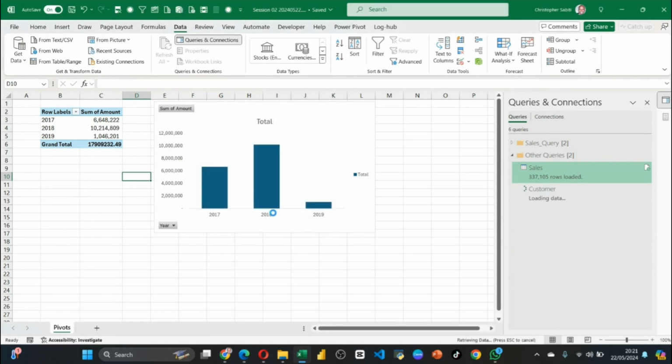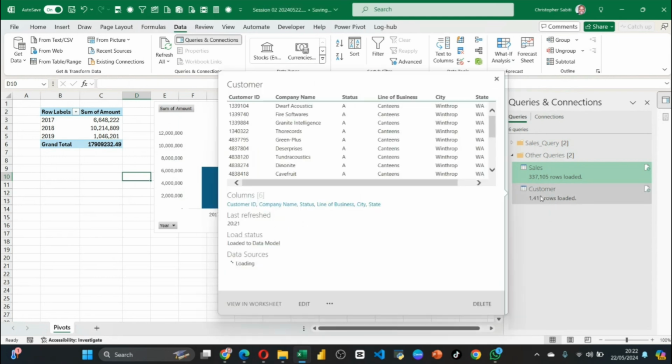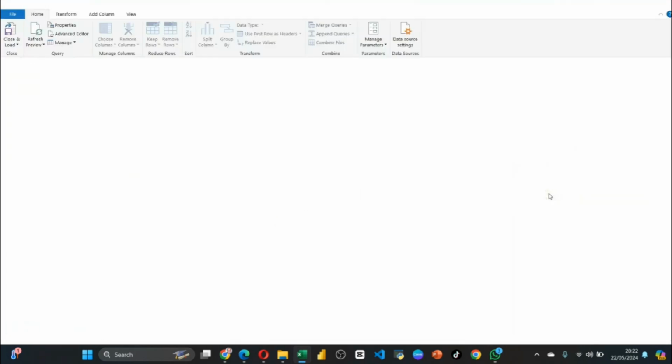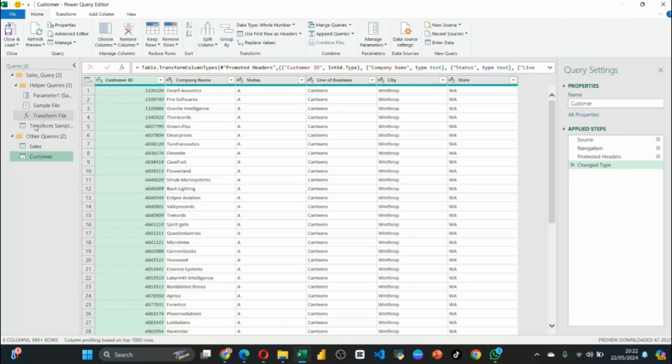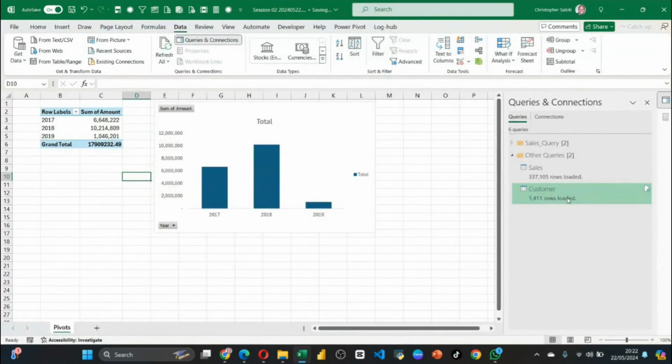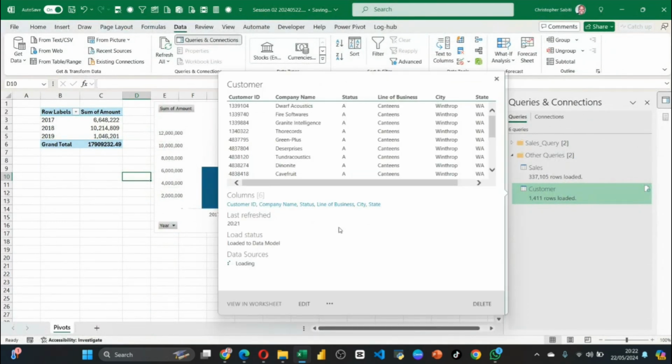I'll say okay, that one has loaded. If you find that it has loaded with a wrong name or you need to change the name, double click on it, come this side in the query, rename it here, give it the name you want, and that's it. Nothing we are changing here. That's why I said we can directly go ahead and load them directly from the other side. So close and load here. So I'll go ahead and load the others.